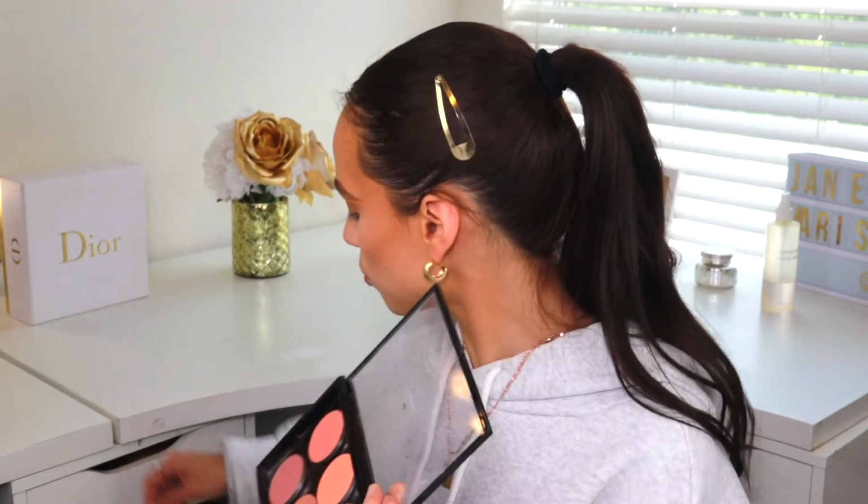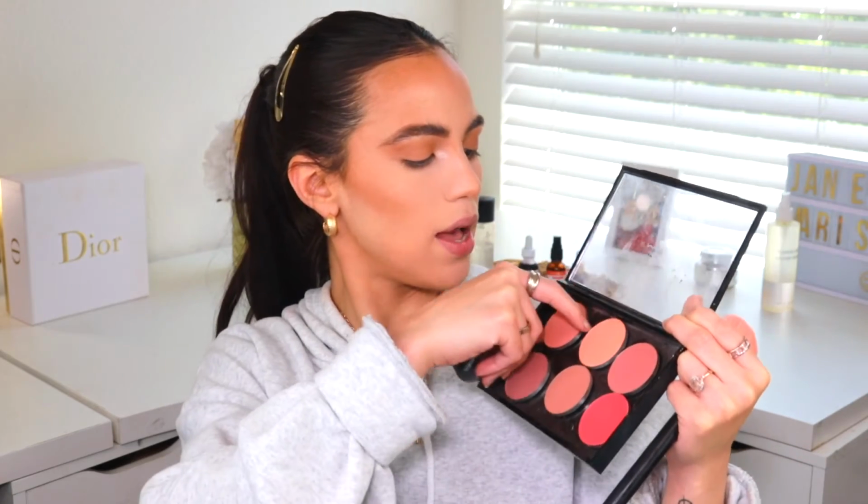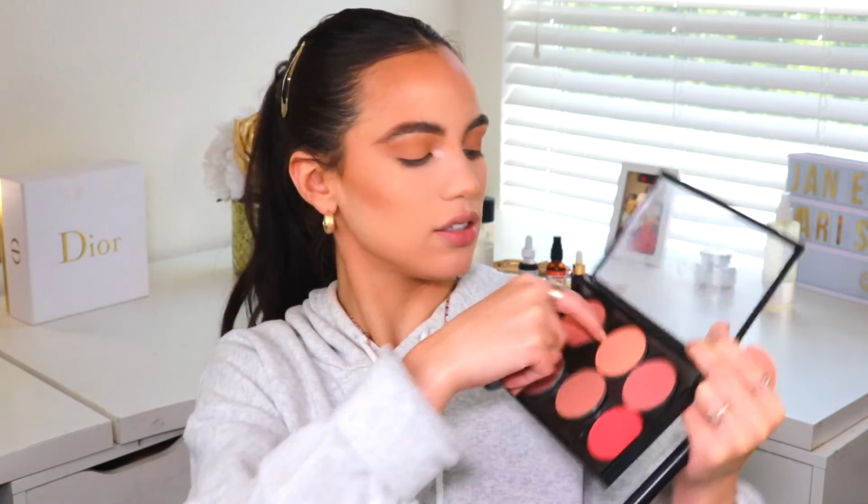What is happening? Oh, I almost forgot about blush. How could I forget? So lately I've been trying to switch up my blush. Normally, most of you know I love using Dainty by MAC. I still think this one's beautiful, but I have also been really liking this one by MAC called Peaches. I'm going to show you how Peaches looks, just because I'm sure you're sick of seeing me use the same blush every single video.